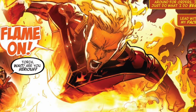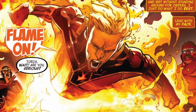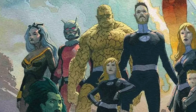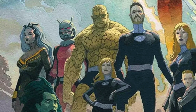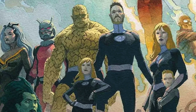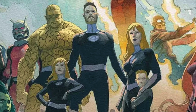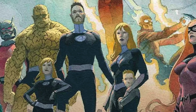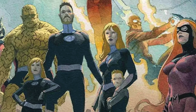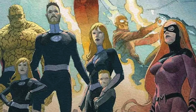I love the tight-knit stuff where it's like a family or a group of friends. Or in X-Force's case, just a group of guys forced together. It creates interesting dynamics for me, and you enjoy the characters more because it's not as drawn out, there's not as many characters. It's why Human Torch is on my list. Like I say, I love the Fantastic Four. The fact that HeroClix had the ability, or so I read, to make their own character, that's super exciting for me. It's something I would love to see more from them.